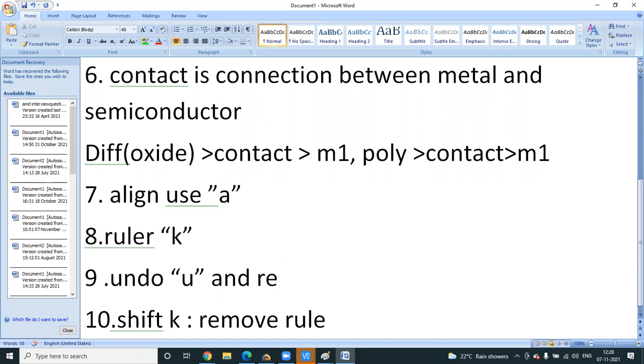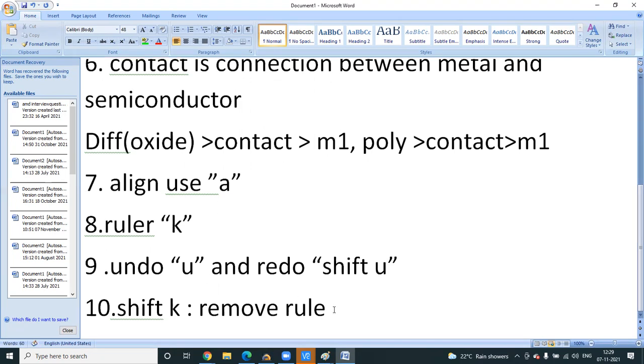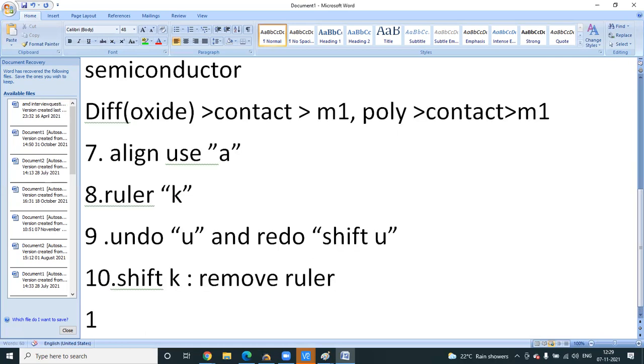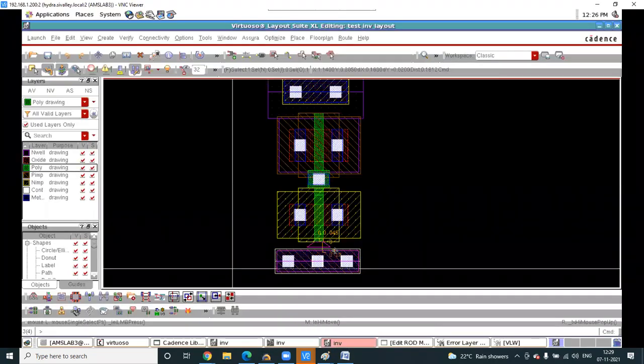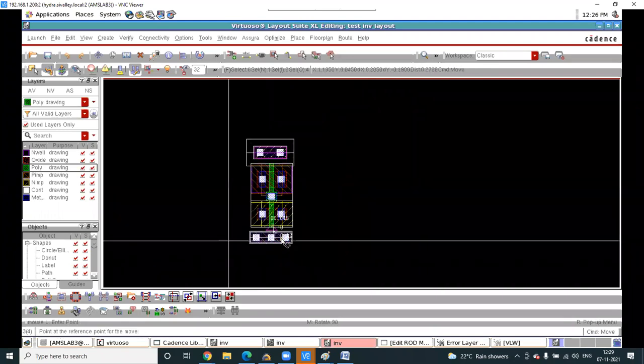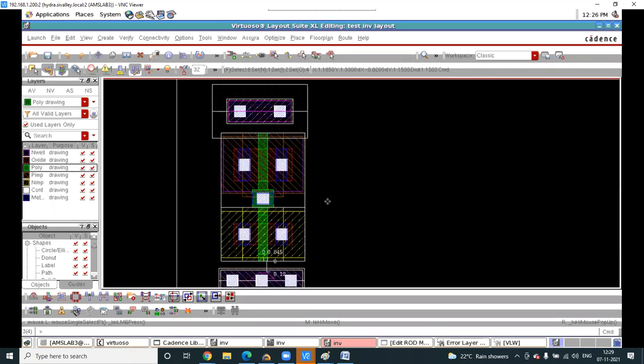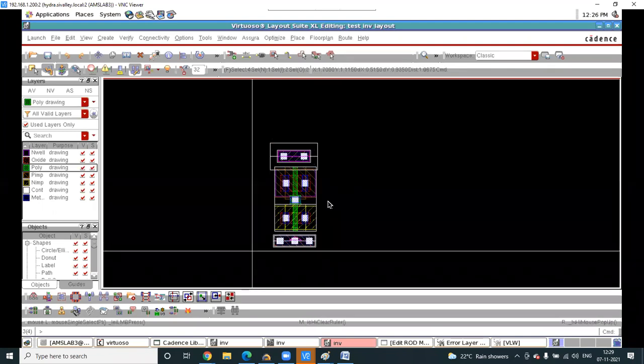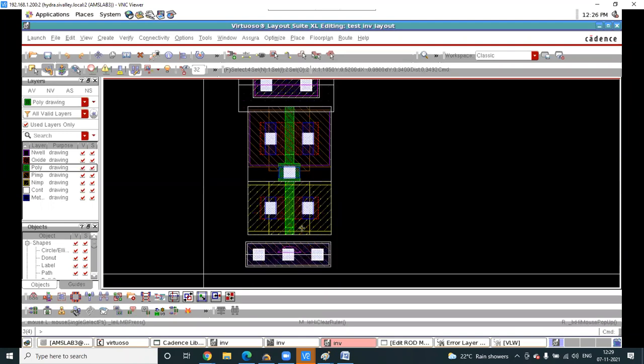Redo means shift U. Okay, now it is removed. If I do undo, see ruler are there. To remove this ruler, shift K.